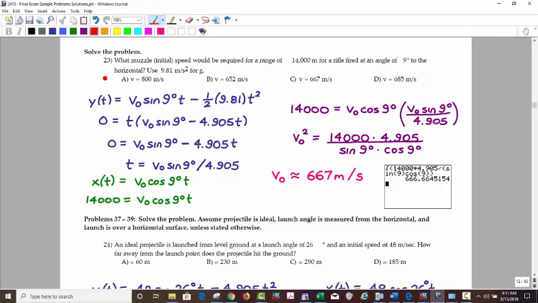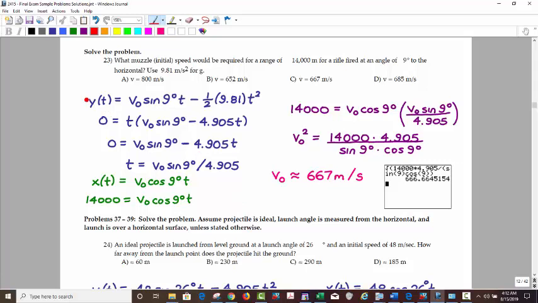So we're going to need to know the muzzle, initial speed, initial velocity basically. We're looking for V0. We're going to fire at 14,000 meters at an angle of 9 degrees to the horizontal. And there it's giving the gravitational. I had 9.8 on that sheet. This one had 9.81. It's not going to make enough of a difference, really. So to go 14,000 meters at only 9 degrees elevation, it's going to have some pretty powerful initial speed to go that far. You can only defy gravity for so long.